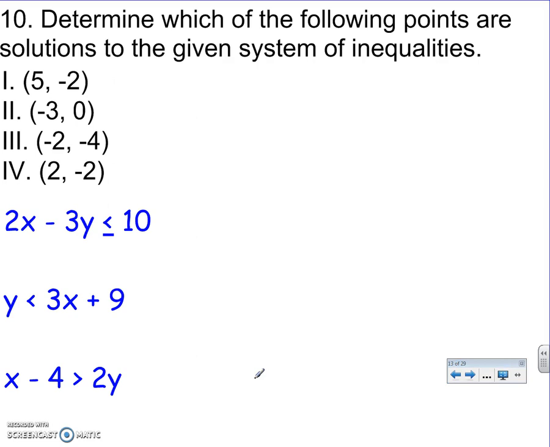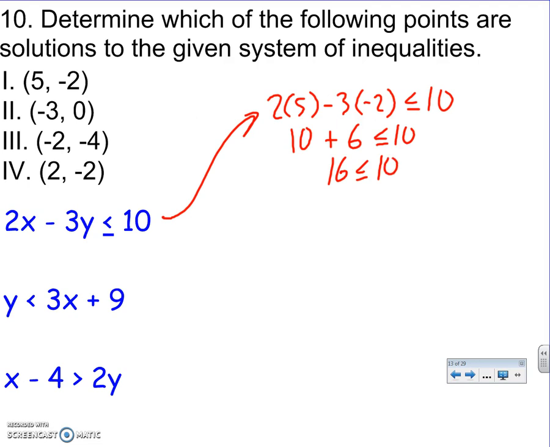So I'm plugging the first one, (-5, 2), into the first equation, see if it's good or not. So it would be 2 times x is -5, minus 3 times -2, less than equal to 10. That's going to be 10 + 6, less than equal to 10. That's 16, less than equal to 10. That's false. 16 is bigger than 10. So that's out. We are not using that one.